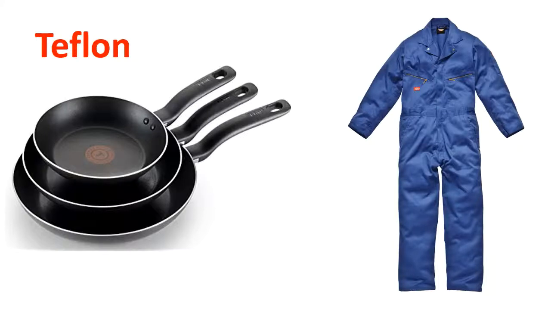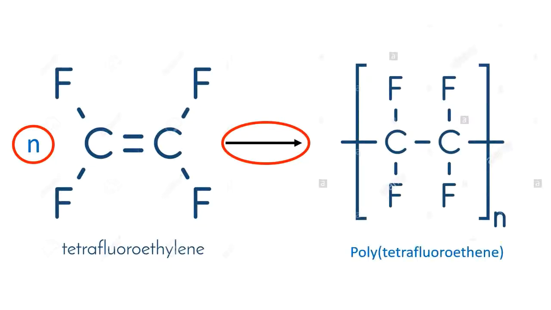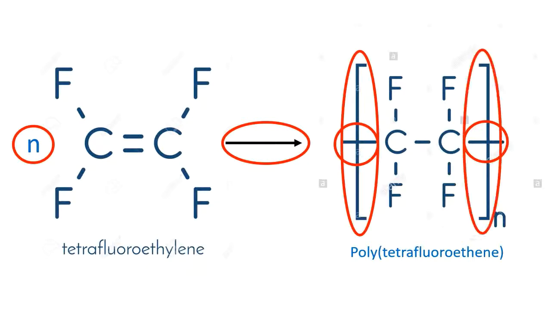How would you show this? Simply add an n in front of the monomer and, using an arrow to show the reaction, convert it to the polymerized version of itself, where the carbon double bond is broken apart, creating bonds stretching out from each end of the carbon chain, to show the repeating nature of the polymer. Finally, place this in brackets, adding an n next to this.